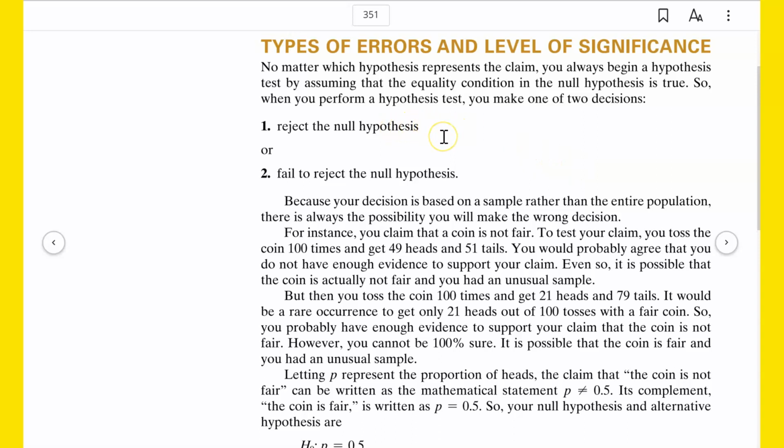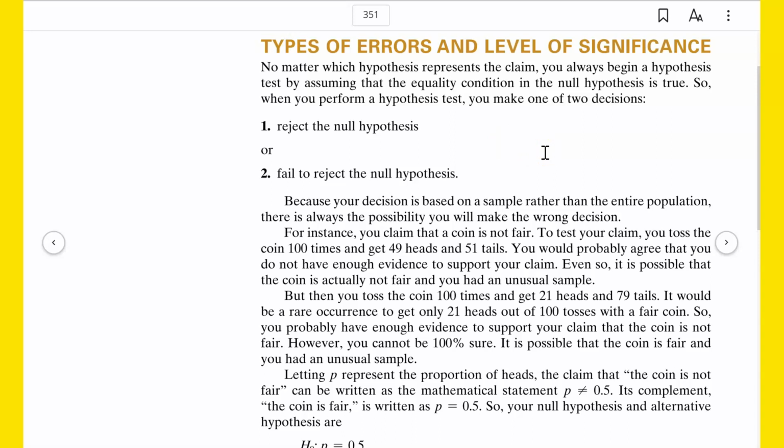So we can reject it. If, like on the car example earlier, the gas mileage, we got a result that there's only a 0.1% chance that this is true, then we can reject it. We say, nope, we're definitely not making any decisions based on that. We're going to reject that hypothesis. And the rule of thumb here is, anytime you get a result that's less than 5% chance, then you can go ahead and reject it. But if you get a result that's anything more than 5%, then you are not going to reject it.